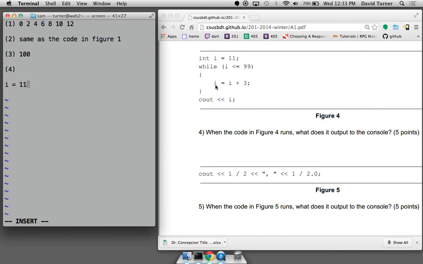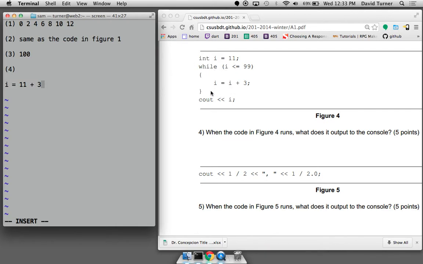And so we modify i here. We take the current value of i. Look, we have 2 operations here. Assignment has very low precedence in comparison to all the other operators, and addition has higher precedence. So we do the addition first. So i, which is 11, we want to add 3, we get 14, and assign that back into i. So i becomes 14. I'm going to write it like that, just to keep track of how we got there.